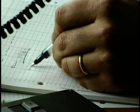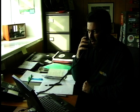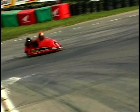And I've been here for six or seven years now, and really in charge of the day-to-day operation and running of the circuit. So as a director, obviously you have a busy job. Does that mean you're first there in the morning? Do you have to open the gates? I don't open the gates, no, but I'm often the last one to leave. I bet you are. And ultimately the responsibility comes down to the directors.